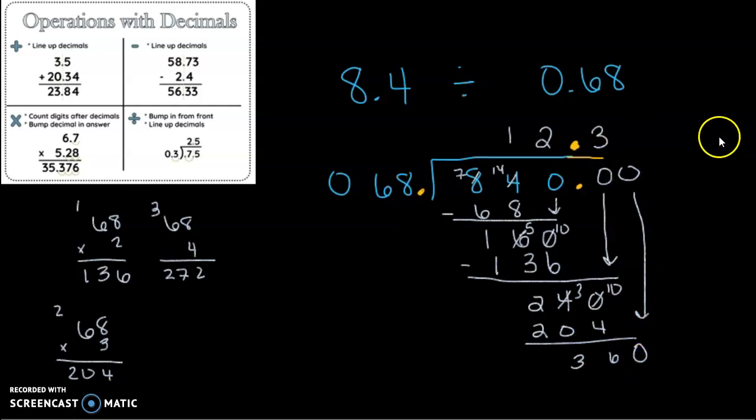This number up here can keep going forever, but the procedure that I want you to master, you're probably not going to get a very long run on decimal, is the fact that we had to move that decimal first. So we move it so that this number here has it all the way to the right, and then we move this one the same amount.